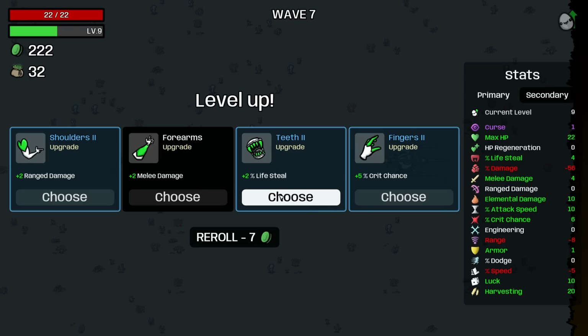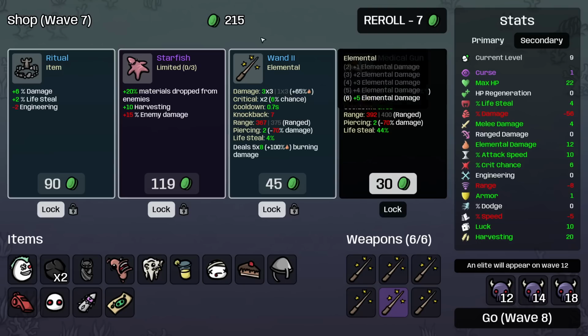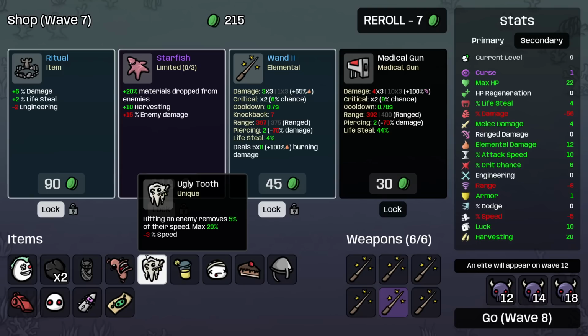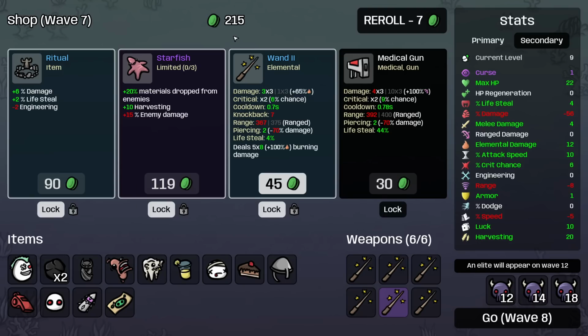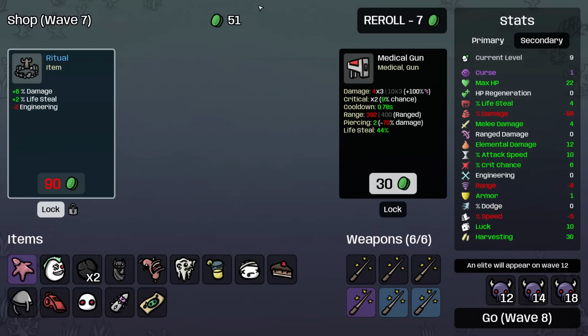Lifesteal could help us survive, so I could just take the level 2 lifesteal. I think we can do better than that, though. Yeah, I'm going to take the elemental damage. Armor would also be really nice, but elemental damage, I think, is the most important, especially because I'm buying the starfish, which is going to require us to kill enemies to get value out of it. We'll buy the starfish and go ahead and level our wands here.